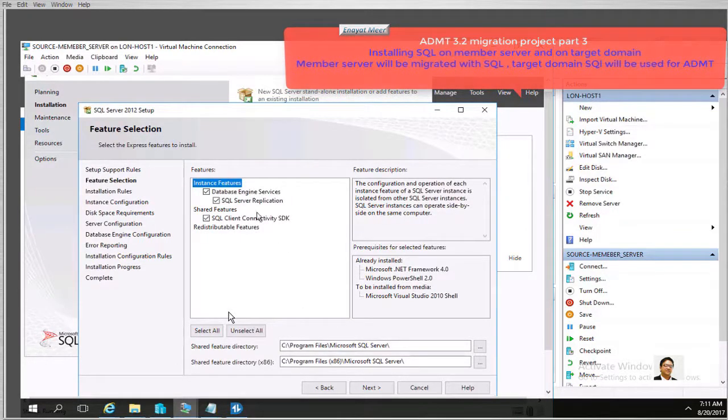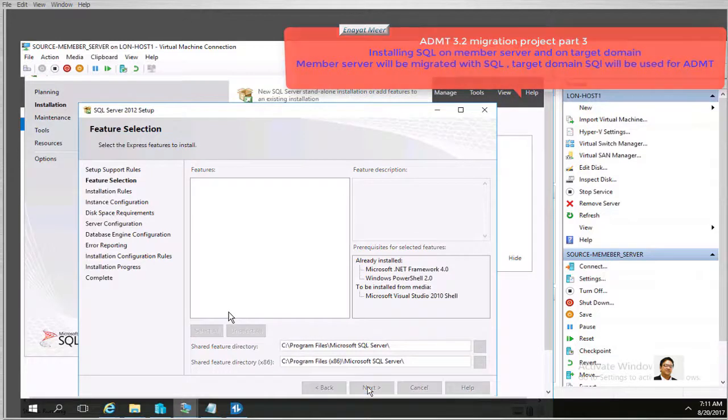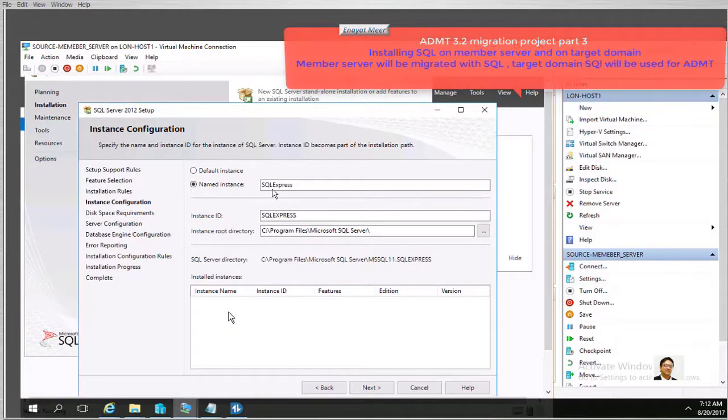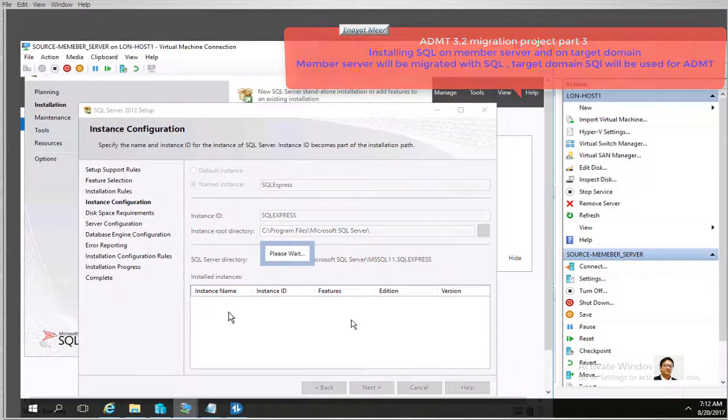Currently, I am going to use a named instance just for demo purposes. Then I will remove this SQL Server and reinstall it back as a default instance. MS SQL, like SQL Express, is a default instance. Currently, I'm going to remove SQL Express, or you can leave it actually. Instead of removing a default instance, you can leave it.